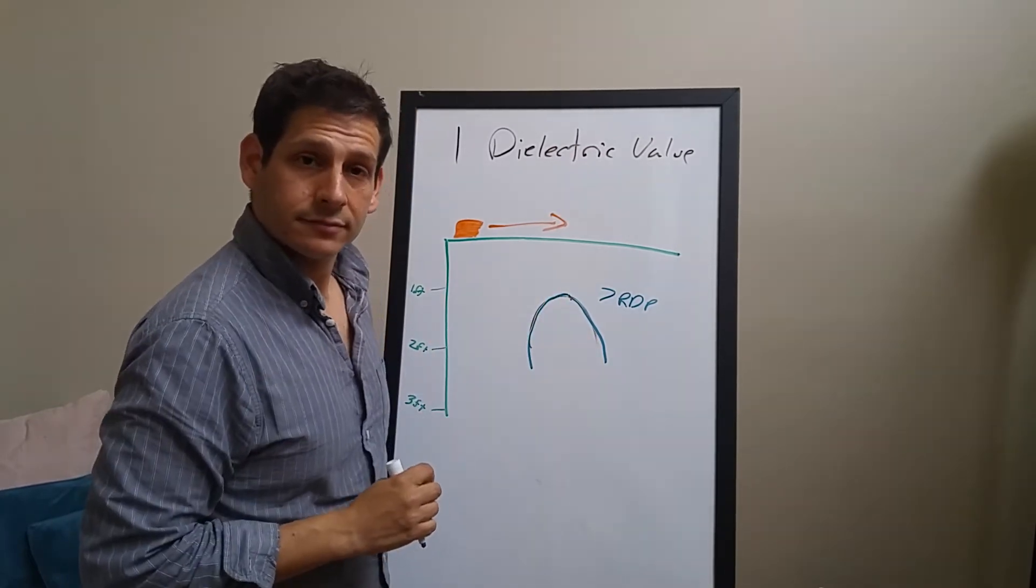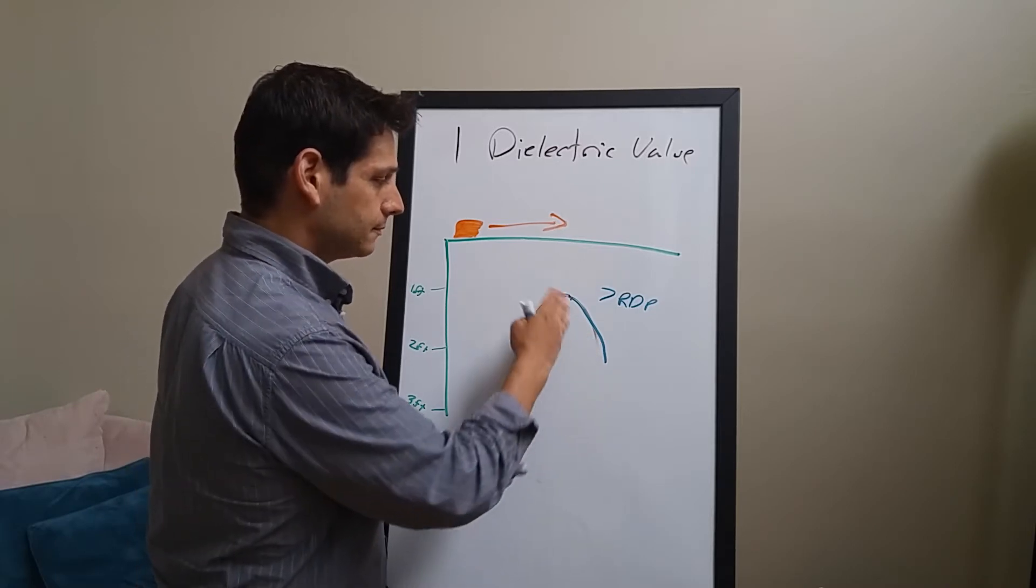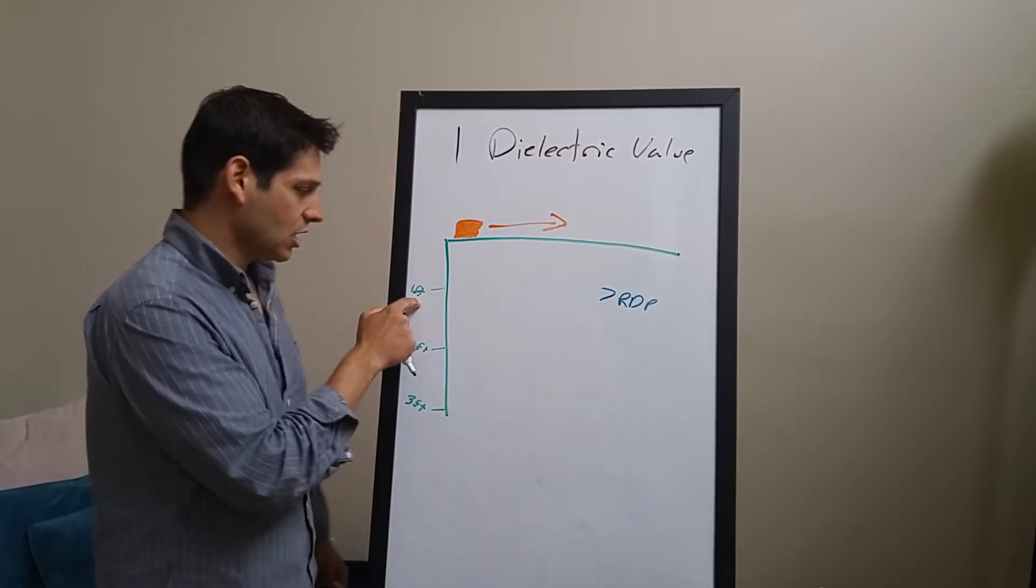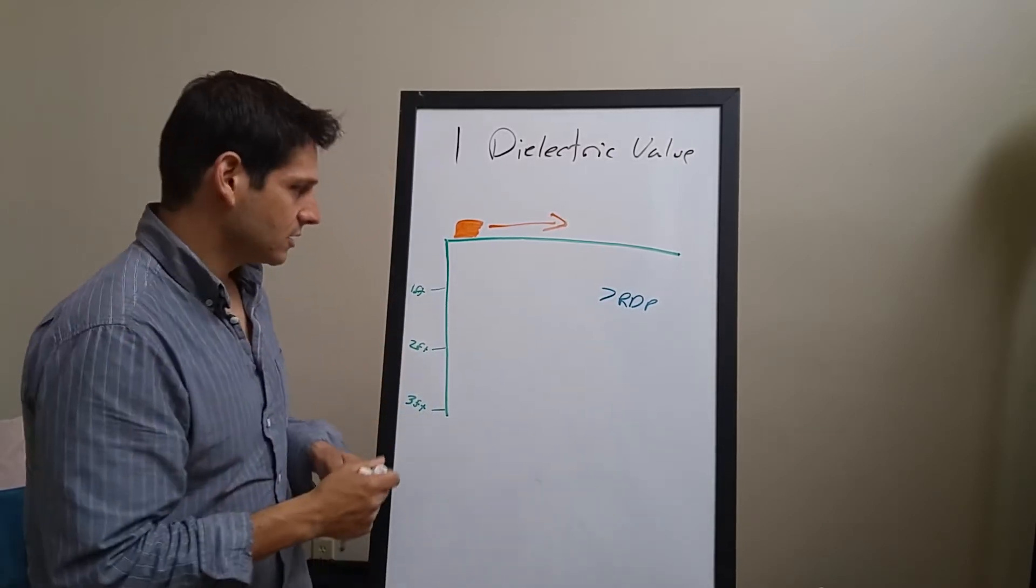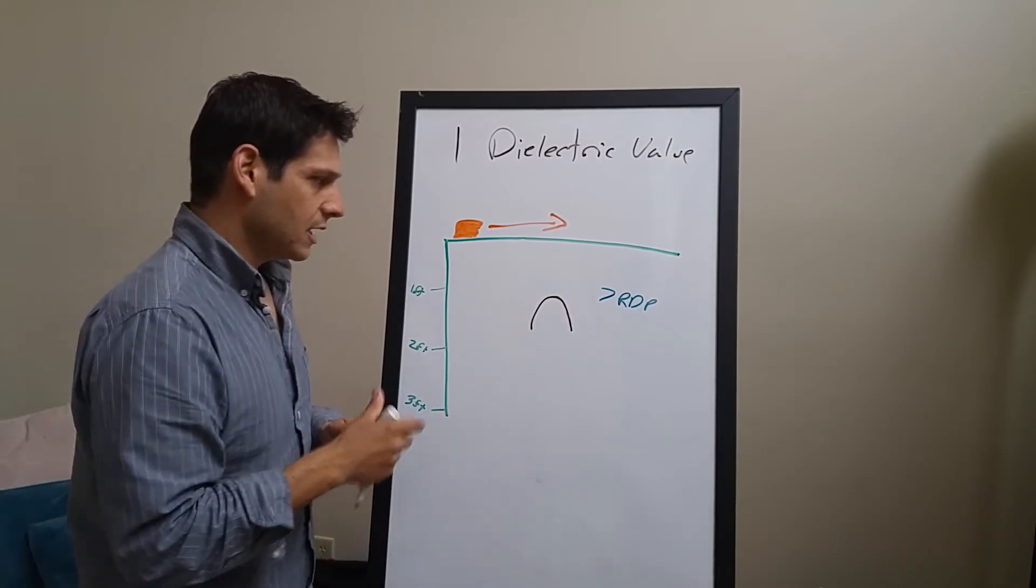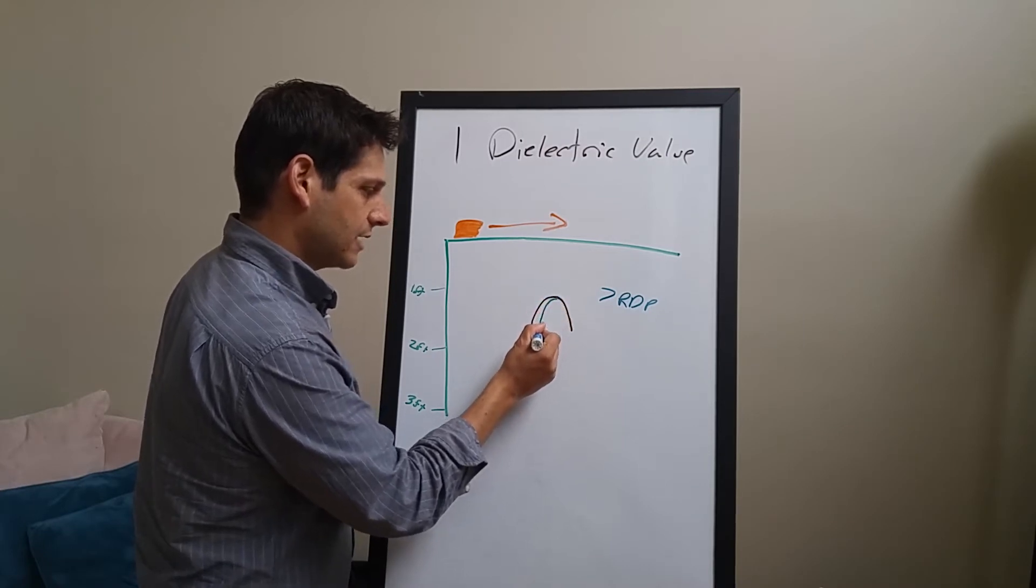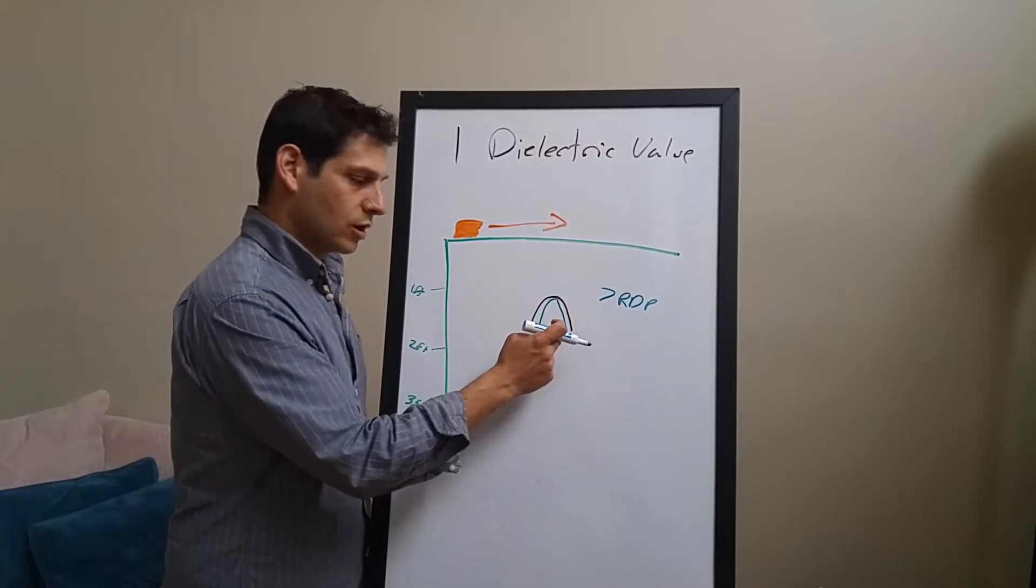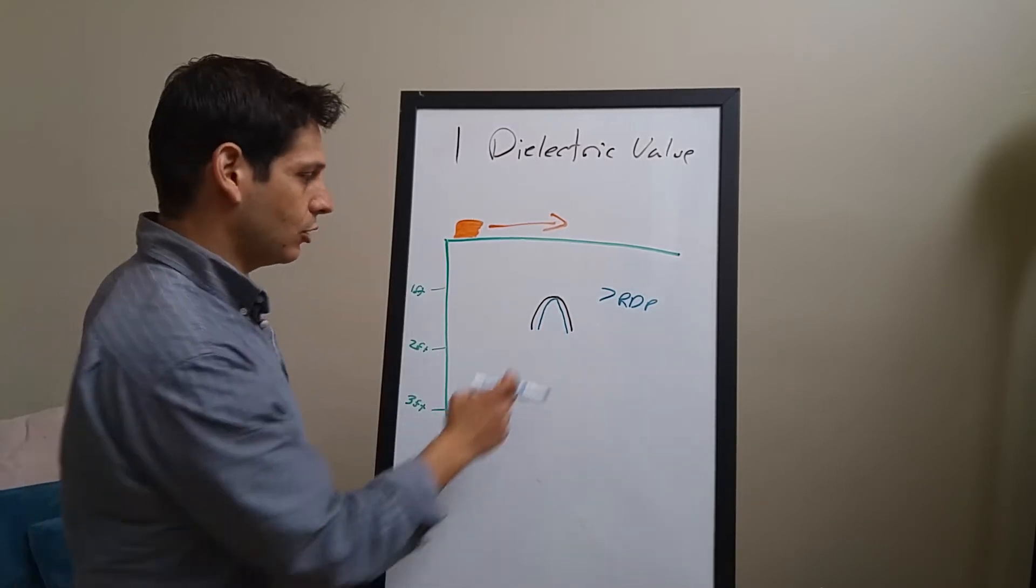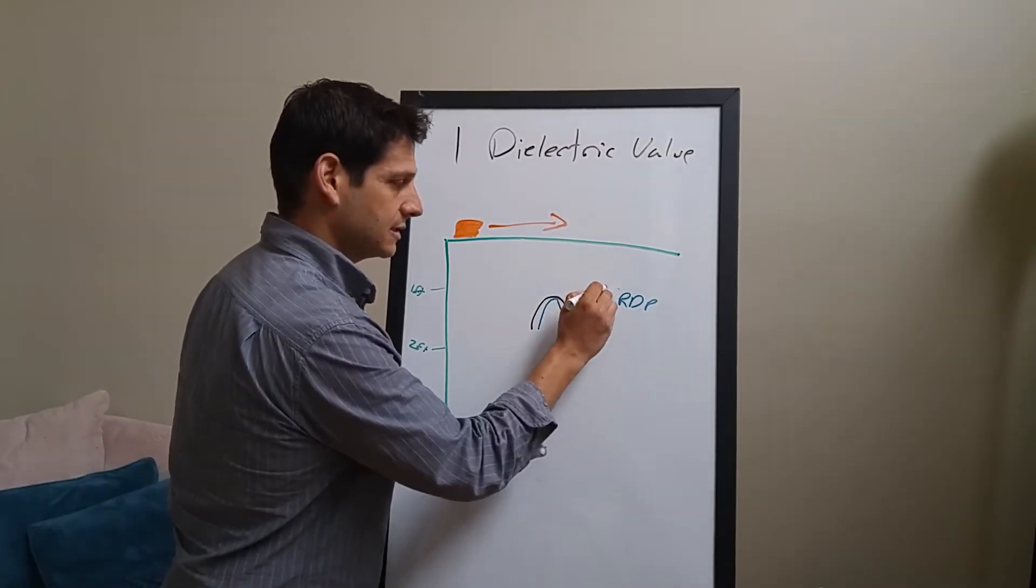What happens if you're a little bit off? And instead of matching it perfectly, you can see over here it says one foot, two feet, three feet. Instead of matching it perfectly, let's say it says it's about one foot off, but you come in and your model is a little narrow. What does that mean? What's it going to spit out? If your hyperbola match is a little bit too narrow, it's going to suggest that it's a high RDP. So maybe it's eight.